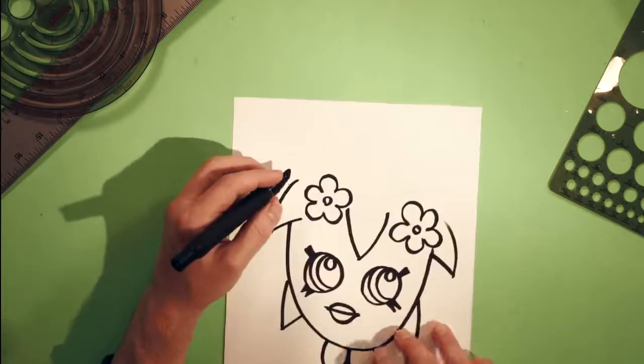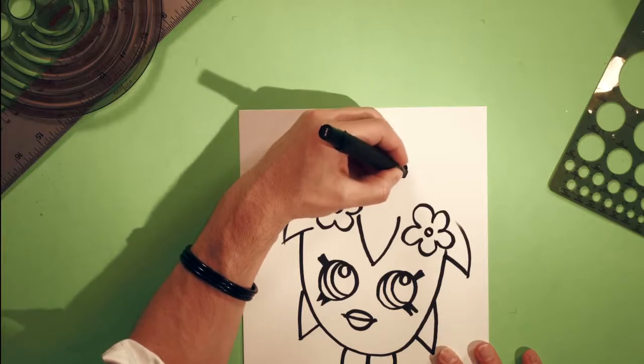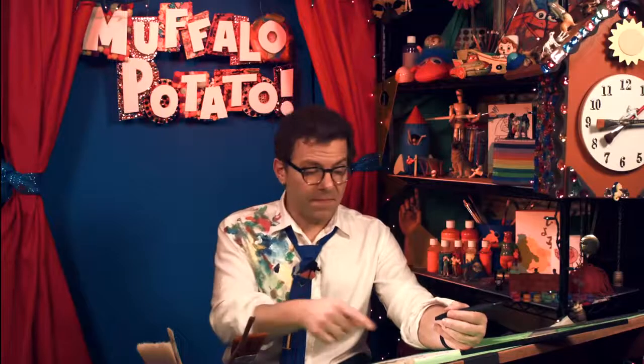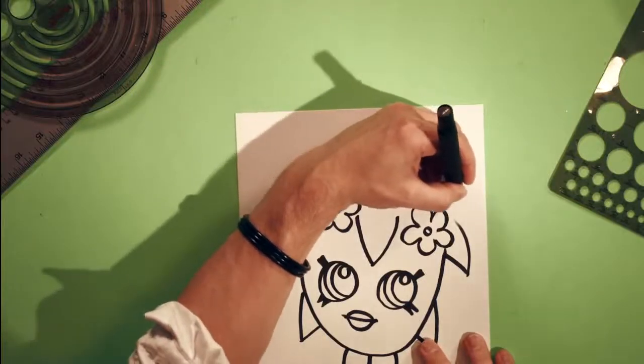Nice and easy. At the top, she's got a stem, so let's draw a capital P and a 1 right next to each other. Here's your P, just like this, and then a 1. P1 makes the stem. Pretty easy, right? At the very top, 2 M's, pointy M's, like this, and then pop it at an angle. That's the top where all the other leaves are. There's an M at an angle.